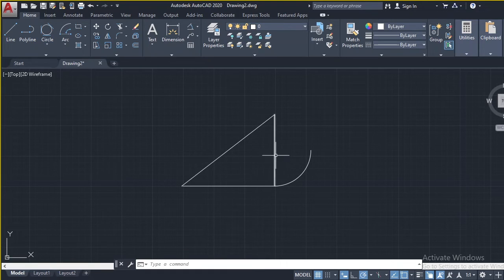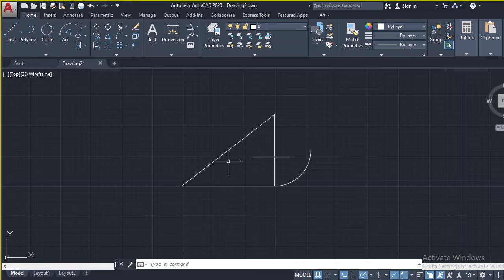Let me use this line to demonstrate. This is where your 0 degree is, because it's the starting point. That is where you start your arc, and when you come up to this place it is 90 degrees. When you come to this place, you have 180. When you come to this place, you have 270.